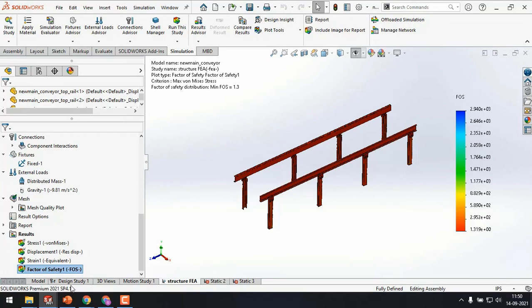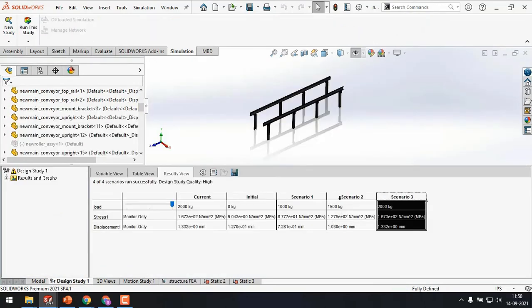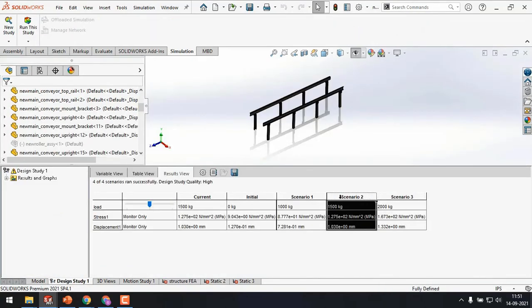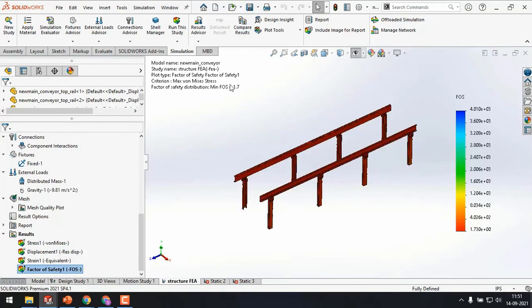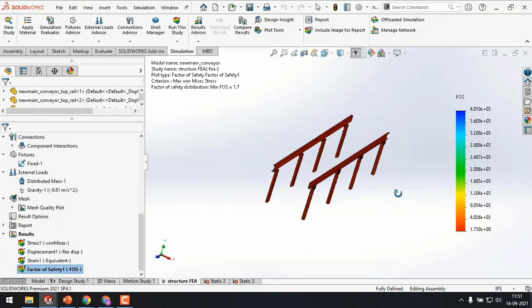So dynamically you can perform or check the results. If I take into account 1500 kg, what will be my results? You can check it over here, it has increased to 1.7. So likewise it will make you comfortable at what load it can sustain the weight, correct.